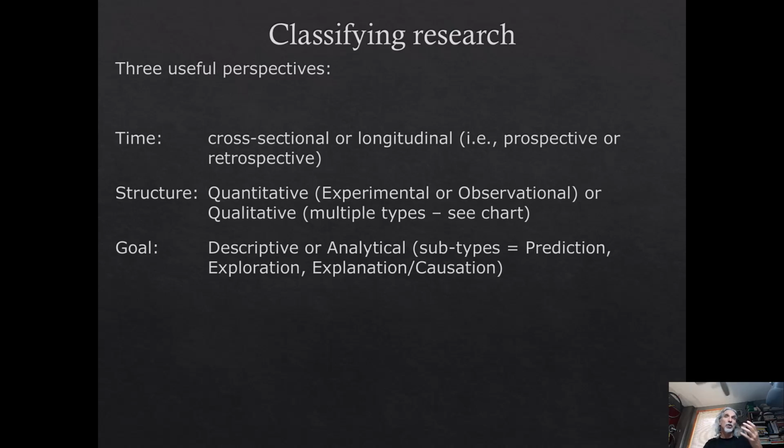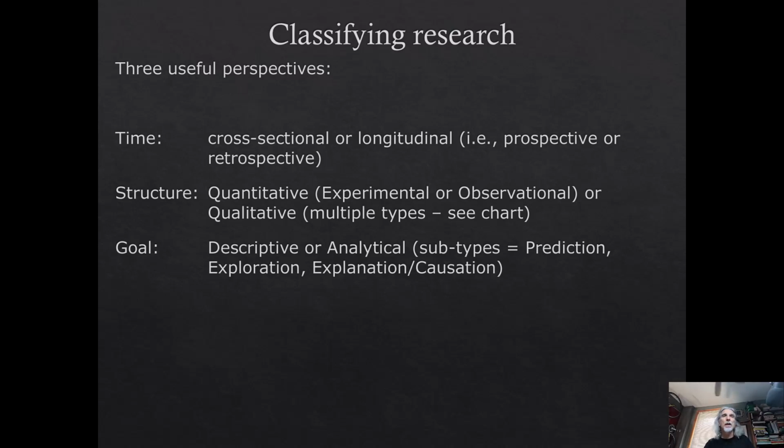Structure, from the structure perspective, we have either research that's quantitative or qualitative. And as I said before, the first 12 or 13 weeks of this course are focused on quantitative research. We will look at qualitative research as multiple types. So we'll introduce them on the chart quickly. But in quantitative research, in terms of structure, we're just interested in experimental or observational research. I'll talk a little bit more about that in the next slides. And exercise 5 coming up is focused on quantitative research, just so you know.